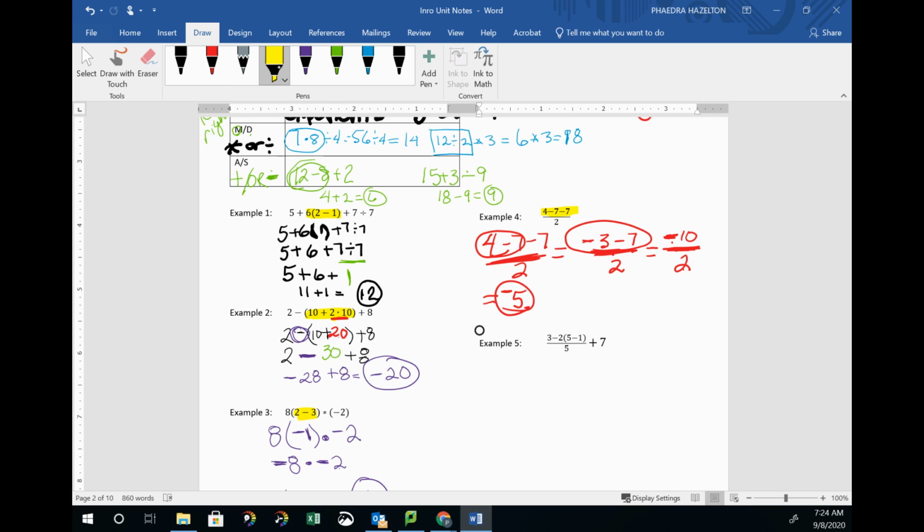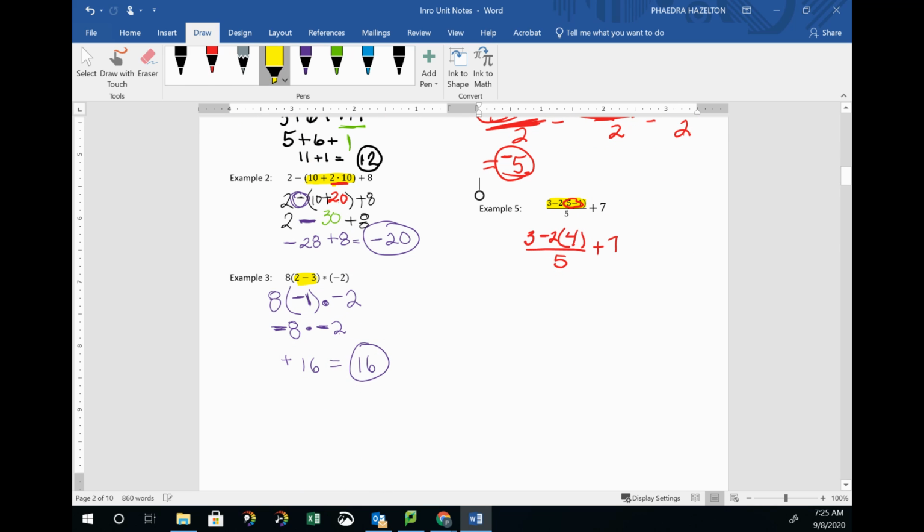Okay, again, our grouping is what's on top here. This is our grouping. So we're going to do everything on top. We're going to do what's inside. So 5 minus 1, we're going to do this part right here. 5 minus 1 is 4. And then you've got the 2 out there, and then that's a minus, and a 3 over 5, then plus 7. So then we go through, and my next section is I'm going to multiply negative 2 times 4. So I've got my 3 hanging out. Going to divide by 5. Going to add 7. So now this, negative 2 times 4 is negative 8.